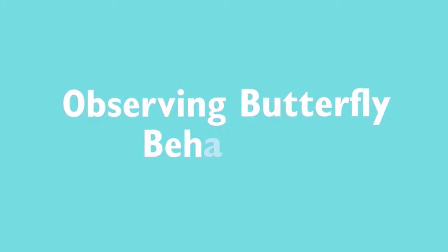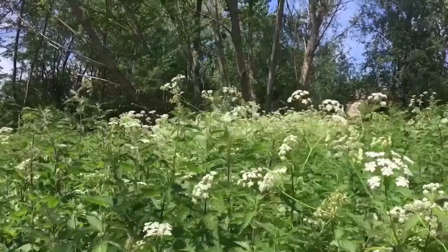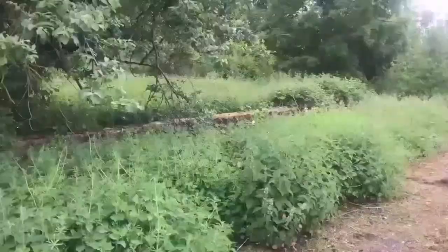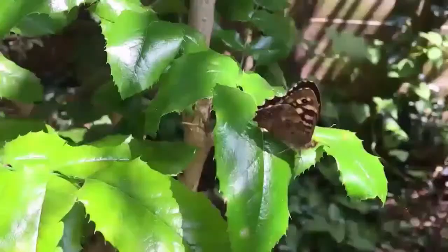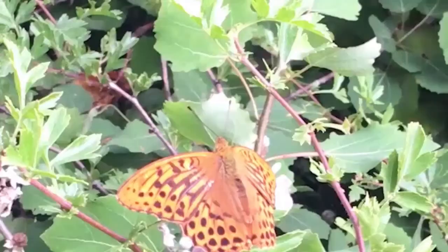Going a step further, if we record extra details about the butterflies we see, we can learn even more. For example, noting down their behaviour when we see them can tell us a lot about what they're up to. Some behaviours are very easy to spot, and we might simply note down that a butterfly was flying when we saw it. Other behaviours can be a little trickier to tell apart, but you may well come across butterflies resting or basking between bouts of activity.